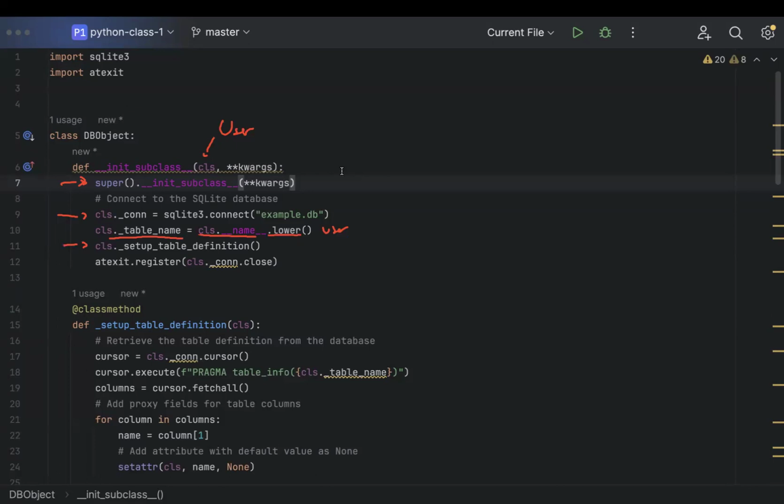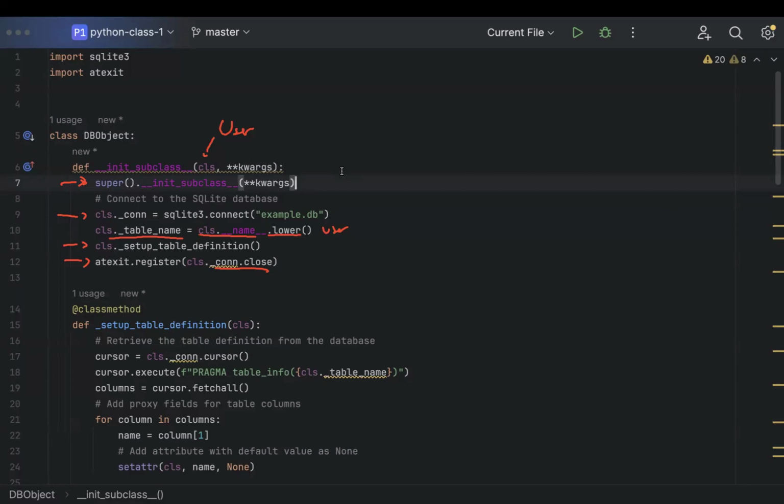And there is a special function called atexit. I register this to close the connection. This makes sure that whenever I exit and this goes out of scope, the connection gets closed, right? So I'm doing some basic management of my resources.